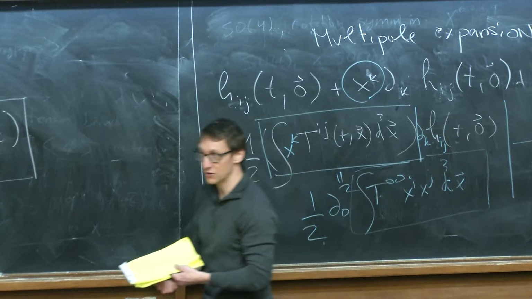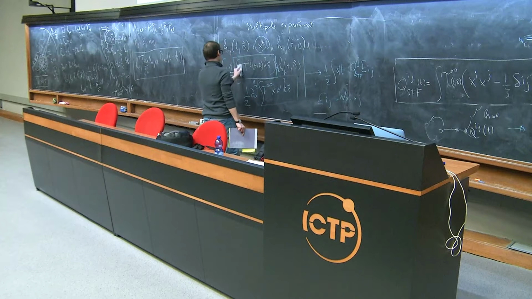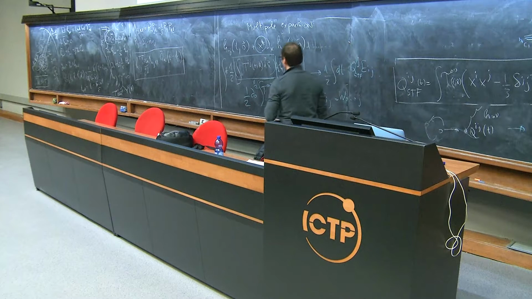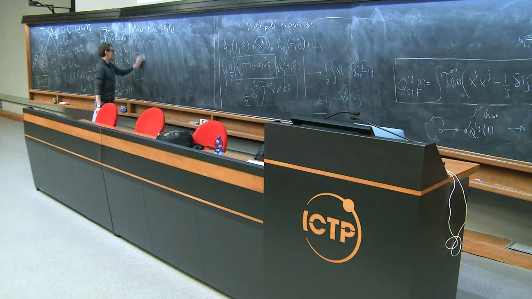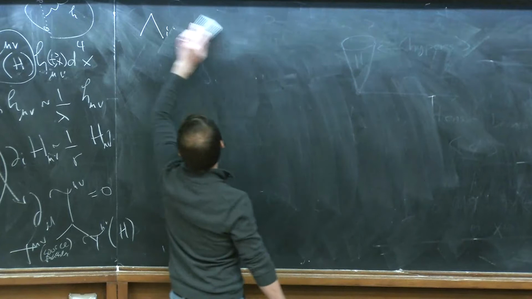Now, this is not the way that most people do the calculation, but for us, it seems very systematic to do it at the level of the action. So this is multipole moments at the level of the action, matching into a worldline theory. And once you know who this Q is, either you do this trick or what I'm about to do to get the power. And once you know the power and you know the binding energy, which I haven't told you yet how to compute, we can try to get the information about that picture.